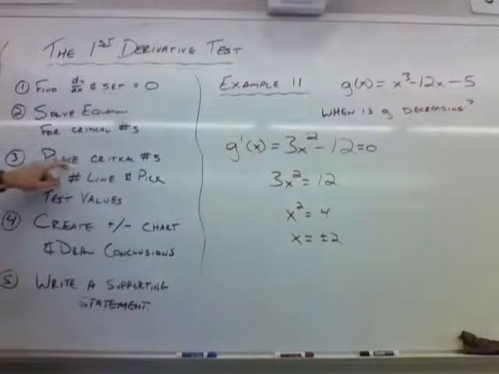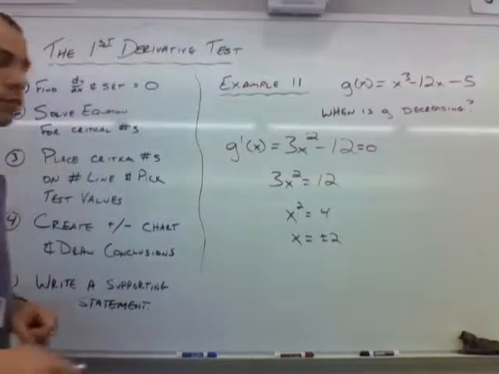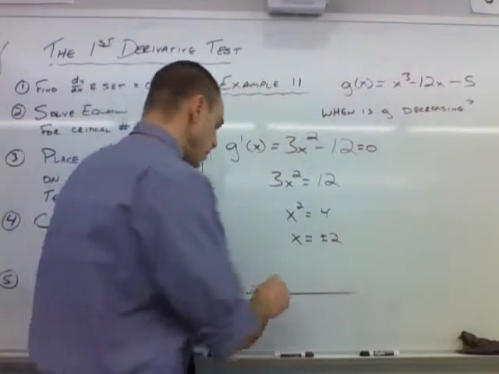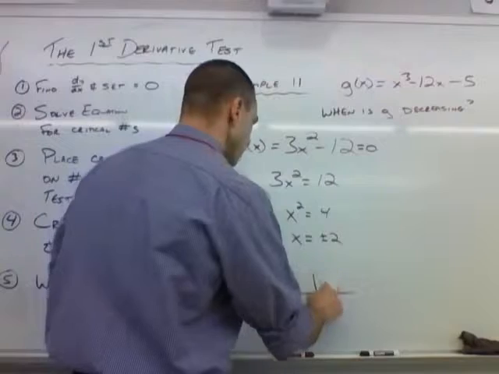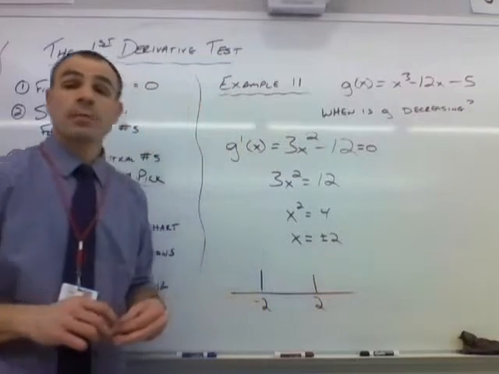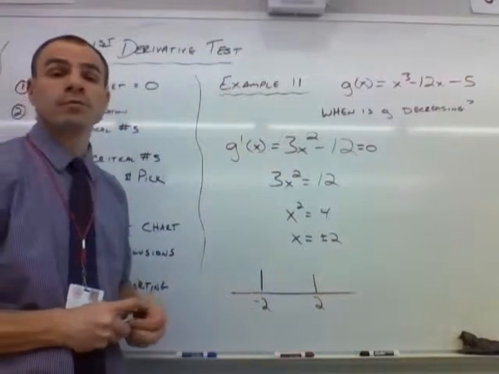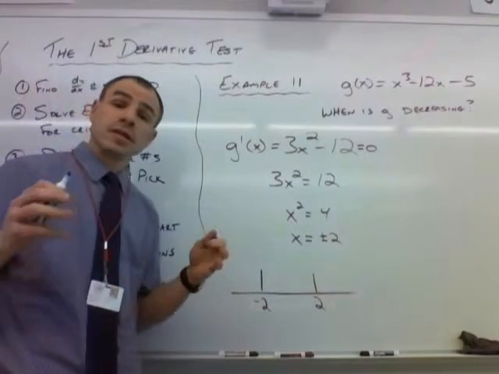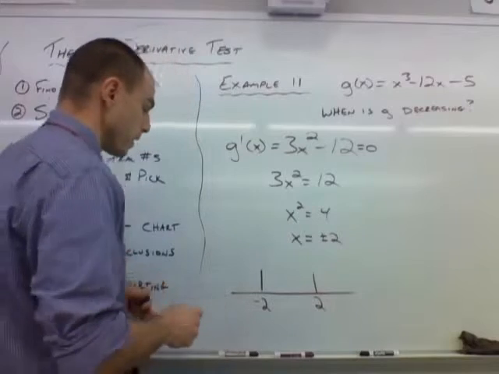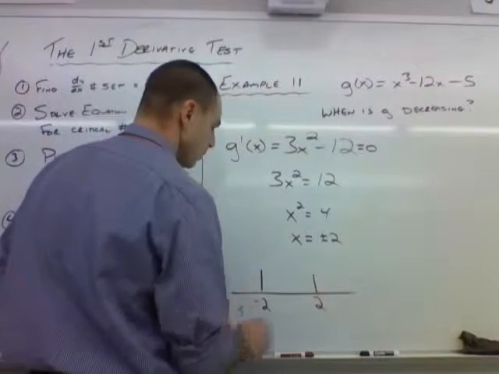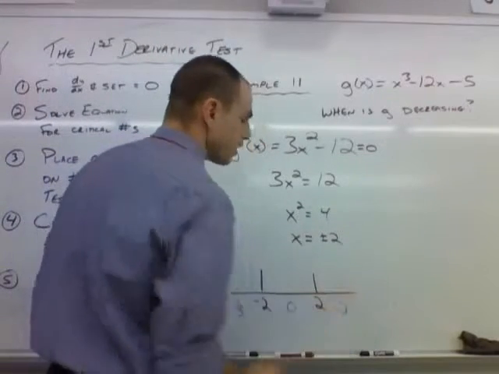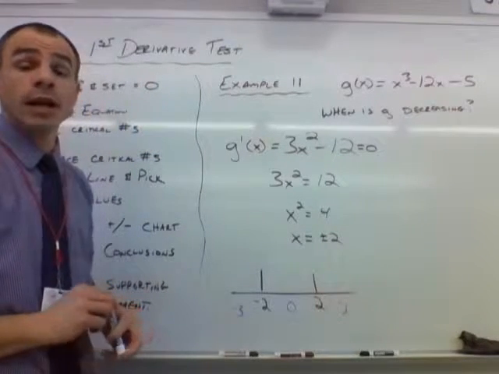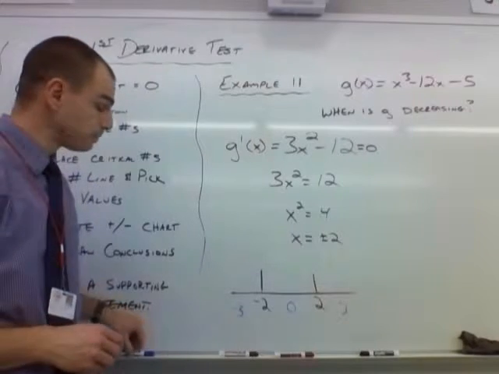We take our critical numbers and we're going to put them onto a number line. So we get our number line here down at the bottom of the screen. We've got negative 2 to the left, and we've got 2 to the right. We've got to pick some test values again. So you can take a moment, pick some test values. They don't have to be the same ones that I pick. It's entirely up to you as long as they're appropriate for the range. So we can go with, say, negative 3, 0, and 3. But by all means, you could have negative 5 and 1 and positive 5, and that would work as well.